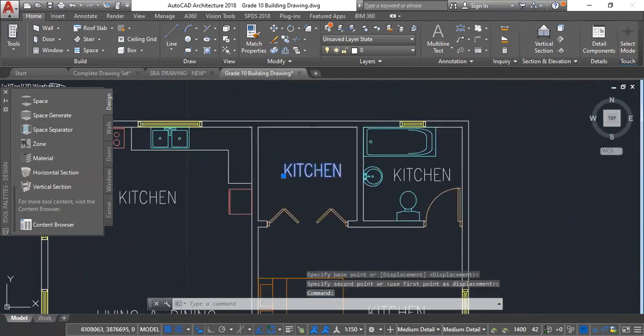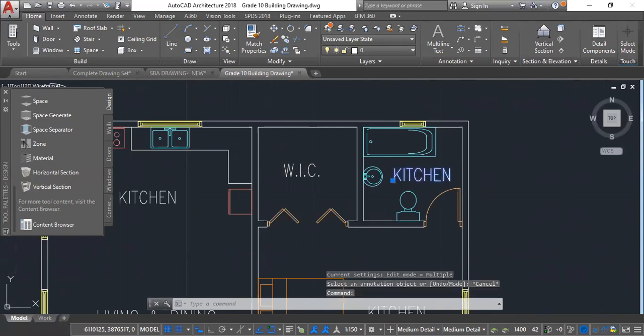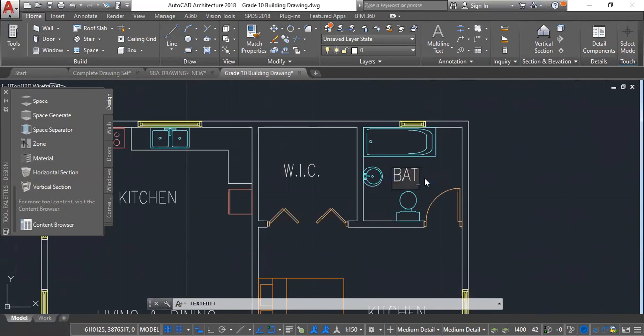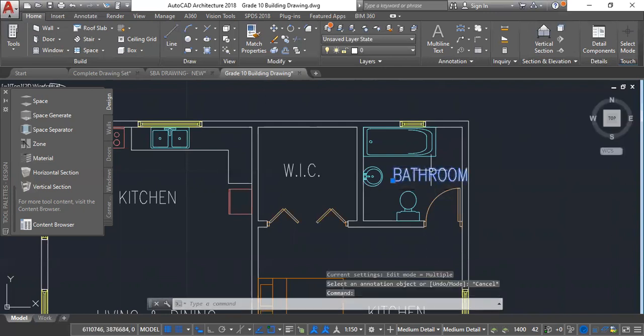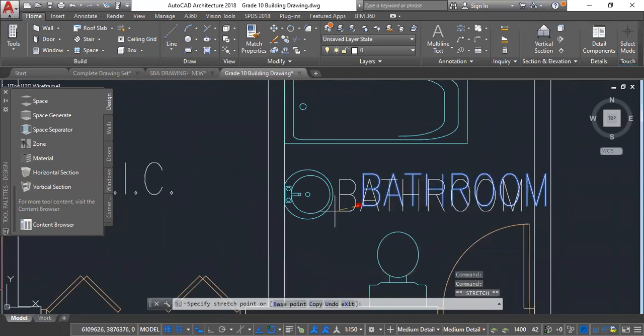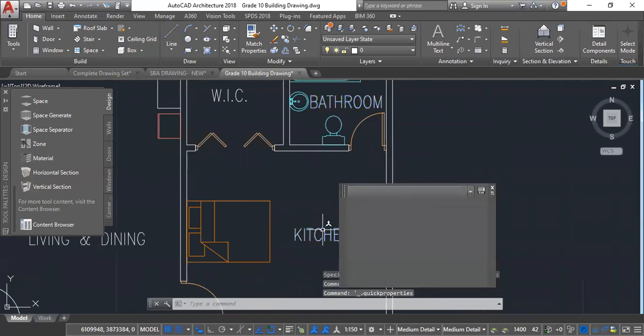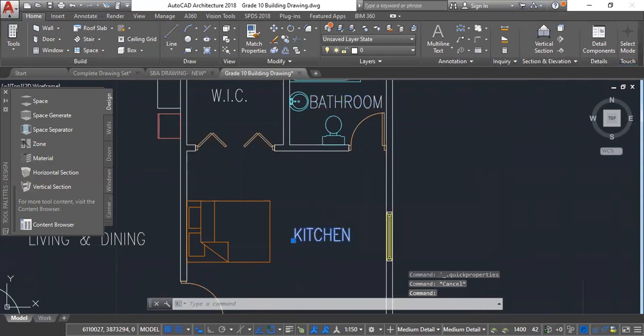And for the walk-in closet, you can simply put the initials W.I.C for walk-in closet. Change the bathroom to bath, and the bedroom to bed.